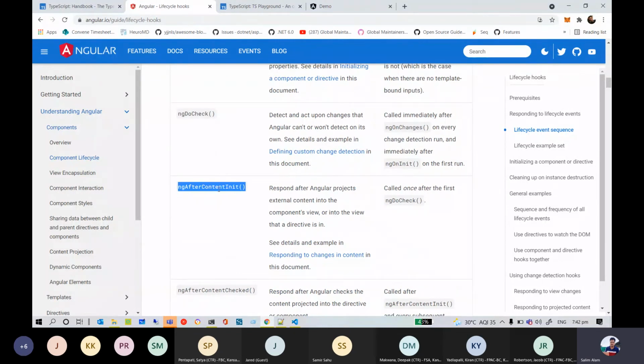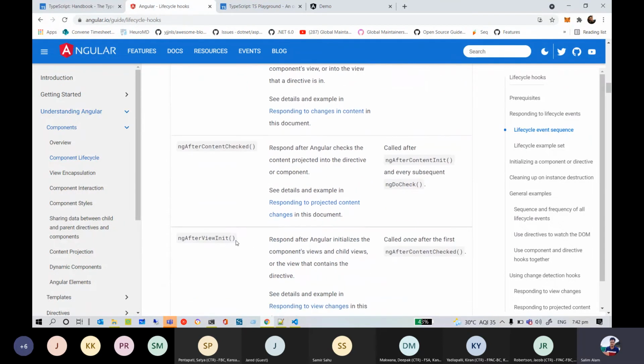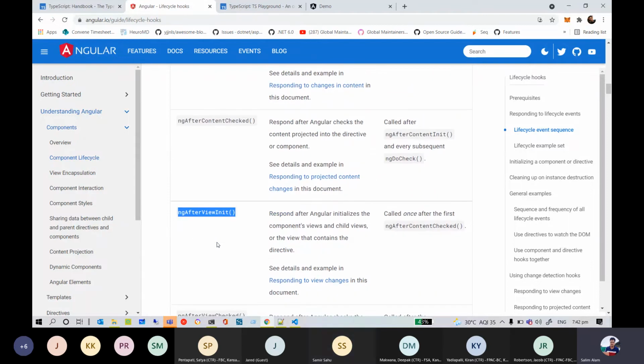This is when all of our content is rendered into our application, so that all of the views are displayed. Oh, sorry, this was ngAfterViewInit, and we use the ngAfterViewInit lifecycle hook often.